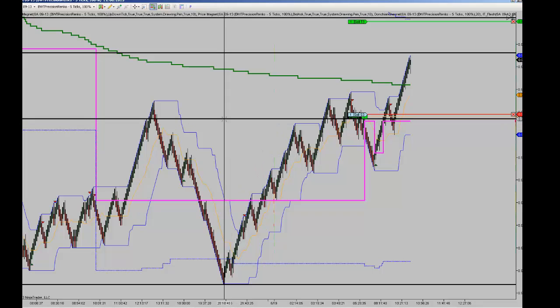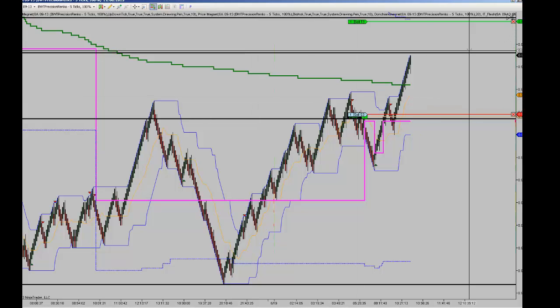But the point is that these levels are called ahead of time. They give you a map for the day. You've often heard plan your trade and trade your plan. Well, if you could get your turning points in the market to within 10 ticks, or 10 pips if you're trading spot forex, what would that do for your trading? More than likely it's going to increase your profitability quite substantially.